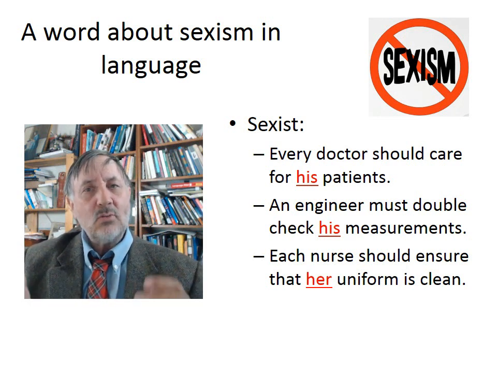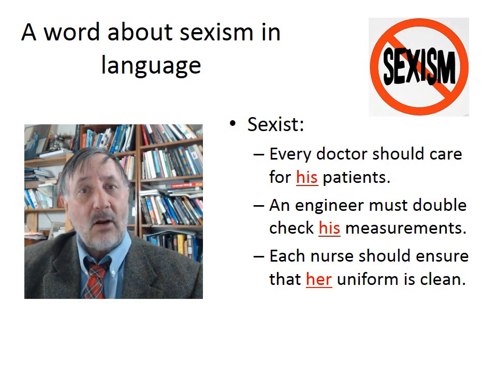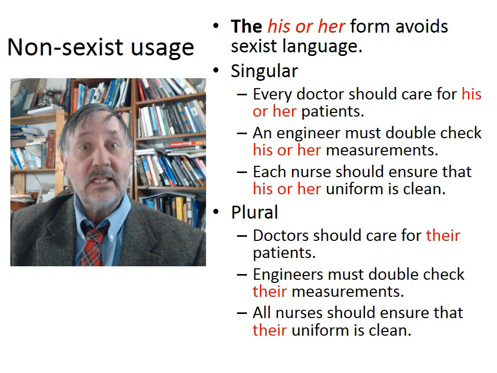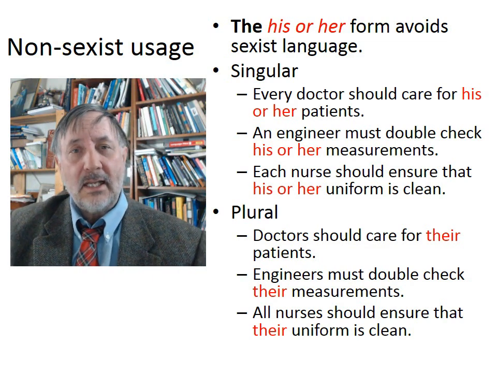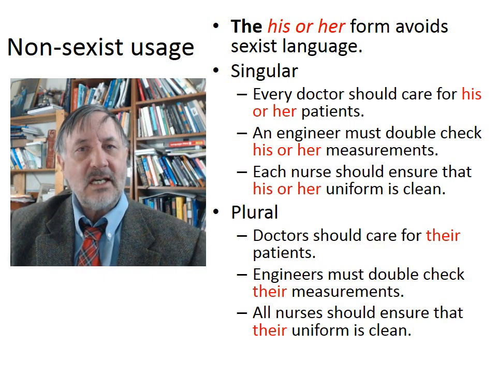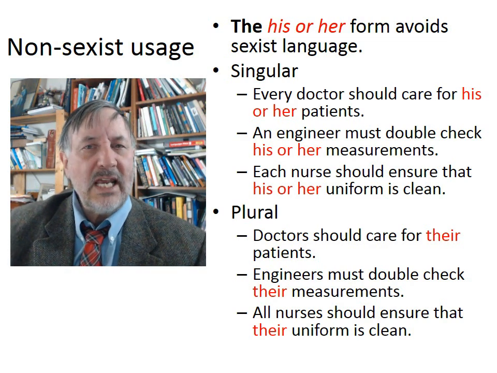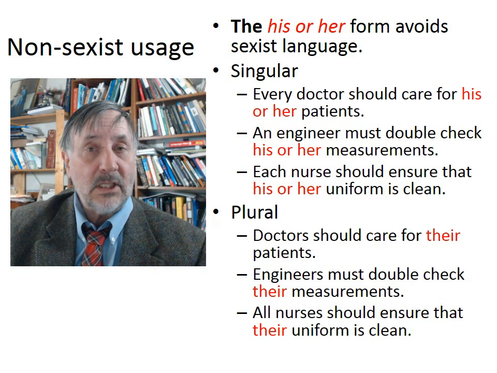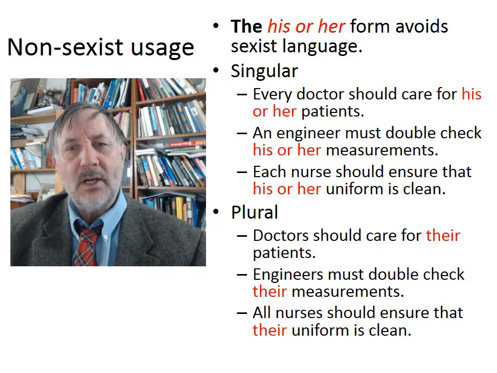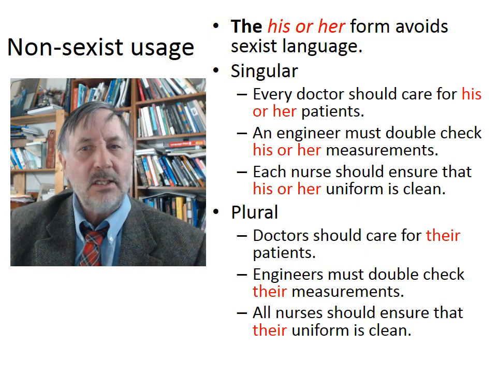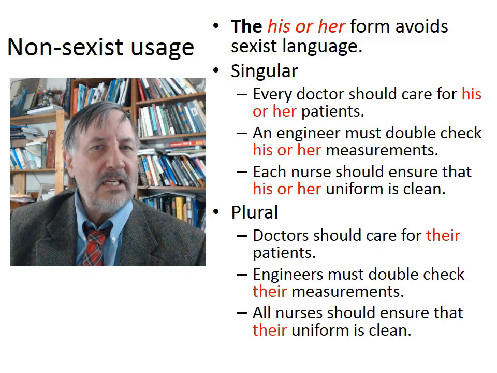And so nowadays we use a different form, and I'll get to that in the next slide. Very simply, what we do to avoid sexist implication, that is sexist stereotypical assumptions, is that we use his or her. There's another way that we can do this as well, but first we'll start off with his or her. Every doctor should care for his or her patients. An engineer must double check his or her measurements. Each nurse should ensure that his or her uniform is clean.